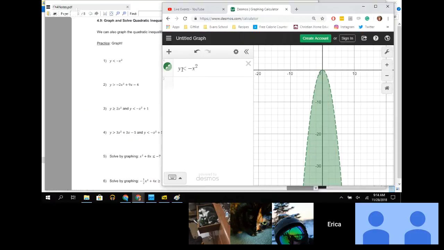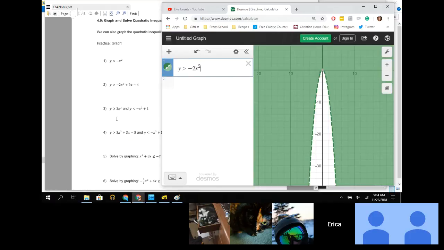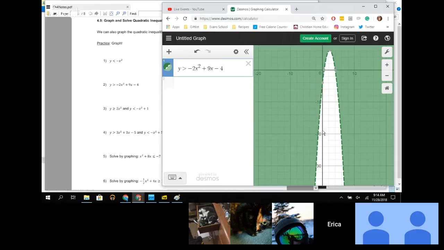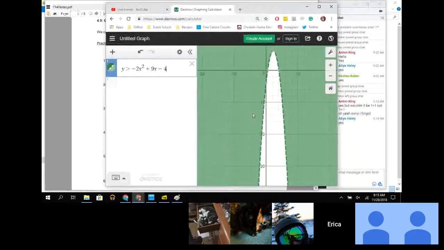Again, it's not a difficult section to do because you're plugging it in. I just want to make sure that you guys understand what it means because that's really the important part, right? So number 2 is y is greater than negative 2x squared plus 9x minus 4. Okay, so this is a case where we have our parabola, right? The parabola, again, is a dotted line because this is y is greater than. It is not greater than or equal to, okay? And the part that is true for this is the outside part that's shaded.